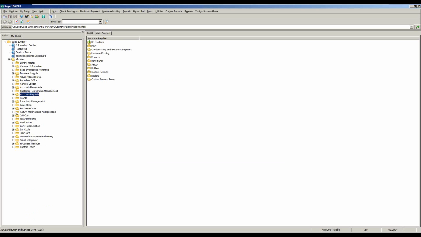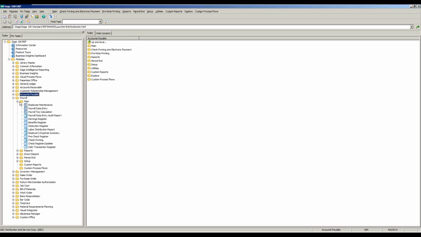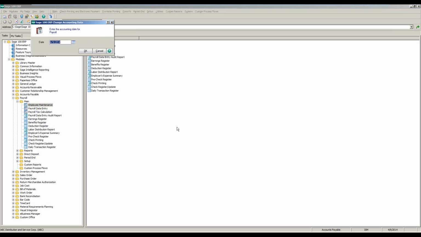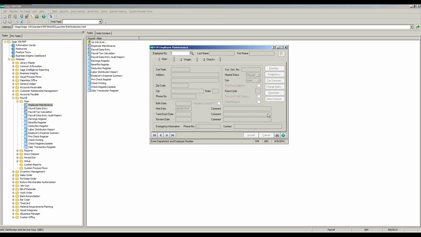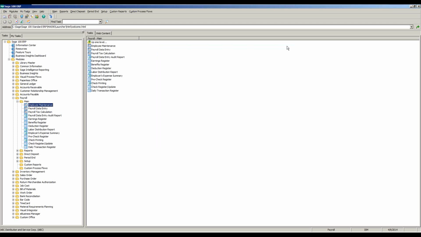The only other features that are key in the system are from a payroll standpoint. It just depends on yourself as an employer if you're running payroll in the system. You now have the ability in payroll, in employee maintenance, to track employer medical assistance. So if you're doing any kind of medical assistance contribution, you now have field information for that.